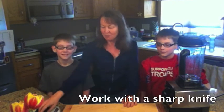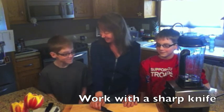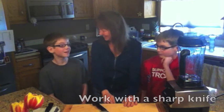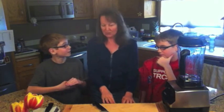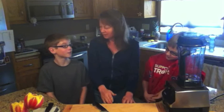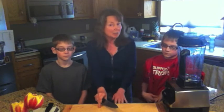Okay. And then the second thing that's really important is that you have a really sharp knife. Why do you think it's important to have a really sharp knife? Because if you're cutting a fruit with hard skin, it could slip off easily. Right. But if you have a sharp knife, you can just cut right through it without having it slip off. That's right. And a lot of times people say, well, if I have a dull blade, I don't have to worry about getting cut. But actually just the opposite is true.